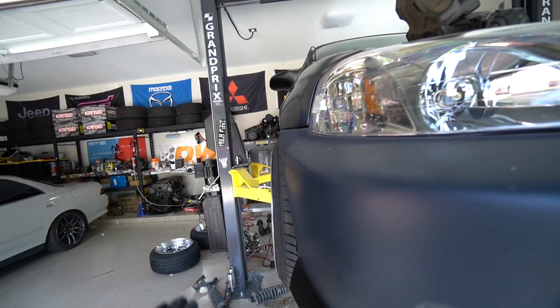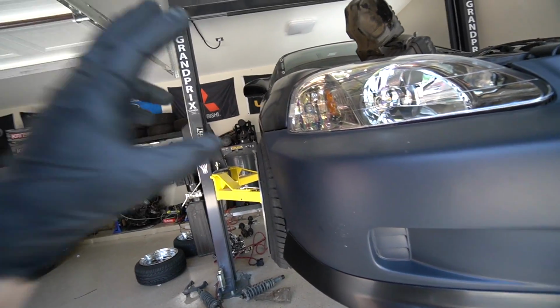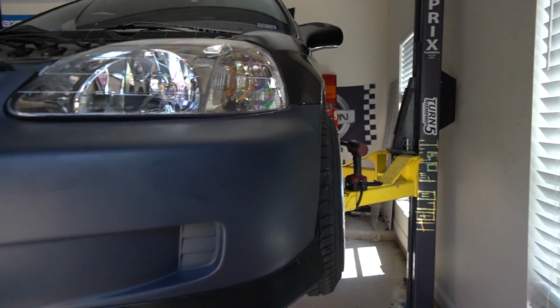The fitment I wanted to do on this is more of a popular style of Honda fitment. I've never done a pokey wheel setup before and a super hella flush type deal, but I just want to let you guys know that's the goal here. That is exactly what we're going to be doing.